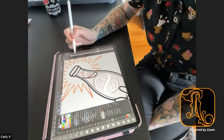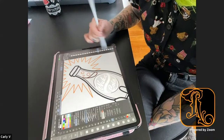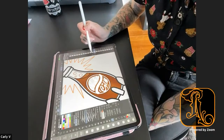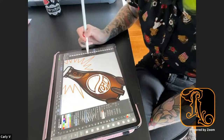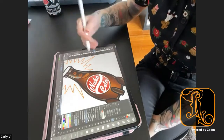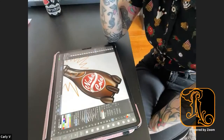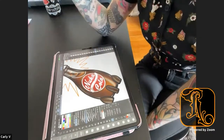And then with my coloring process, I have every single color on a different layer, because I find I get a smoother effect out of it. With the bottle, for instance, I have a flat base layer, and then I build off with this darker brown, and then an even darker brown to create the depth. Then I slowly go over the top with other layers and bring in more shadows, or even highlights. Some textures in there as well. Yeah, that post-apocalyptic vibe to that label. Exactly. Couldn't have it too pristine, I guess.